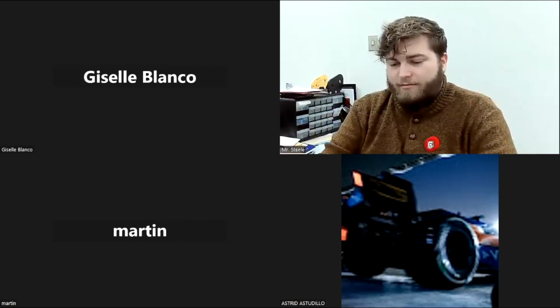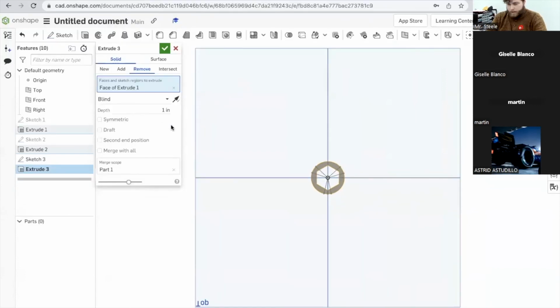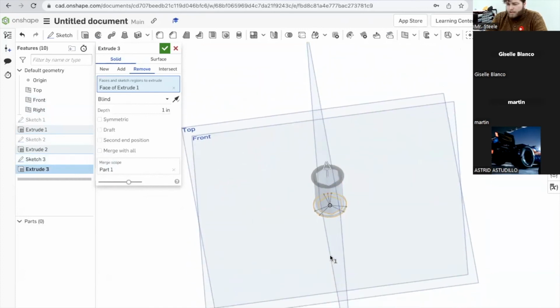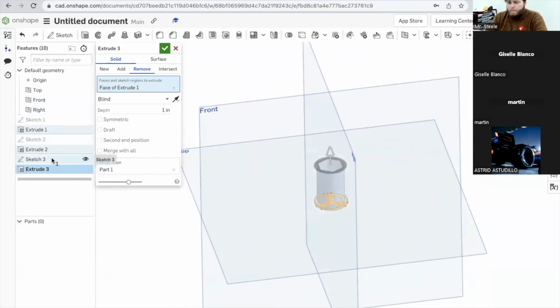Yeah, I think it's quite different actually. Okay. So share your screen when you're ready. Okay. I did many things. You've got extrude 3, but that sketch 3 you've got... That's actually not the... Oh. No. Okay. Yeah, I need to delete it.